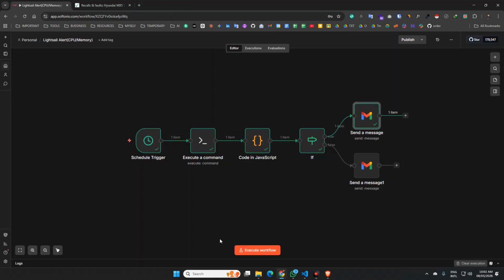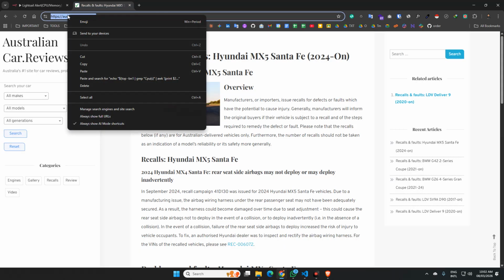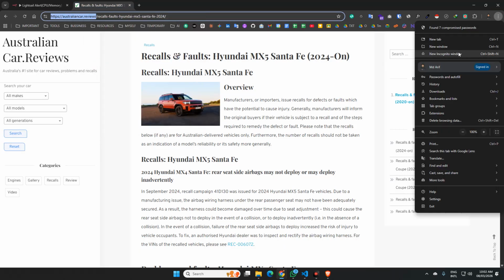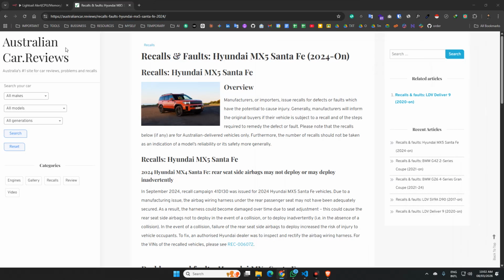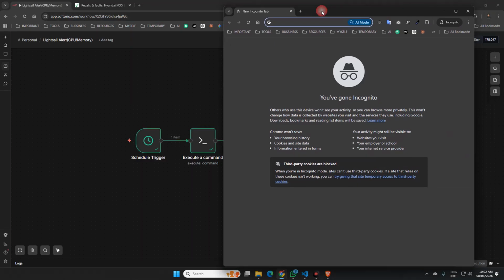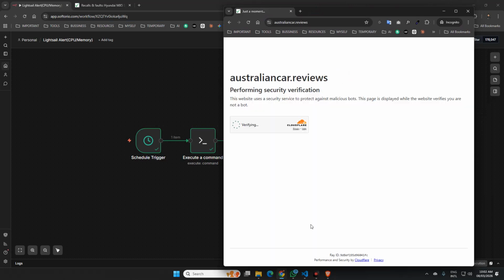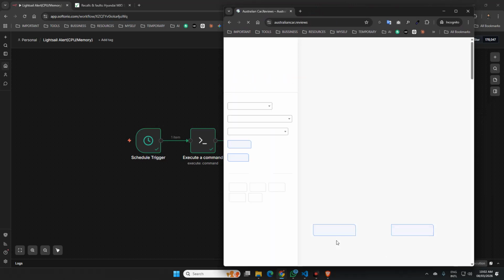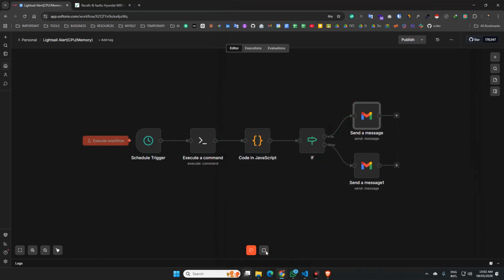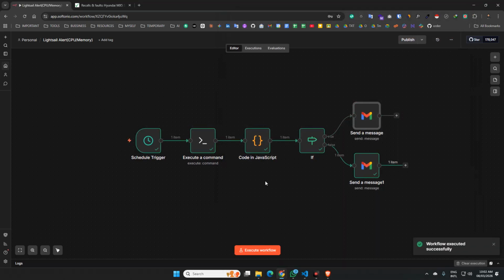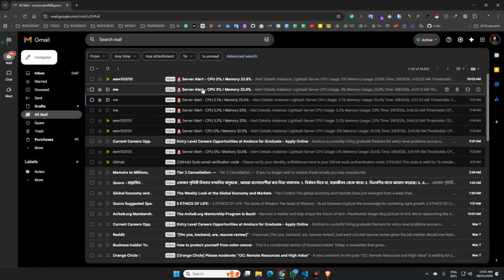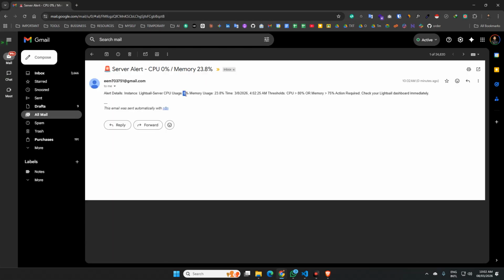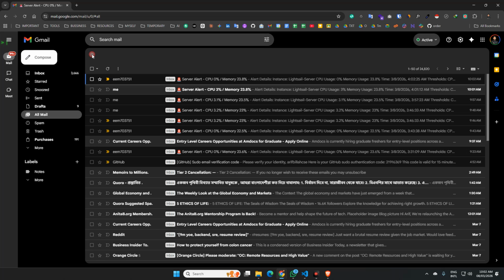Okay, so let me execute this workflow again. Before executing, we can reload our server so that my server gets pressurized. Okay, it goes false, and the information is CPU is 0%, still 0%, and 23.8%.